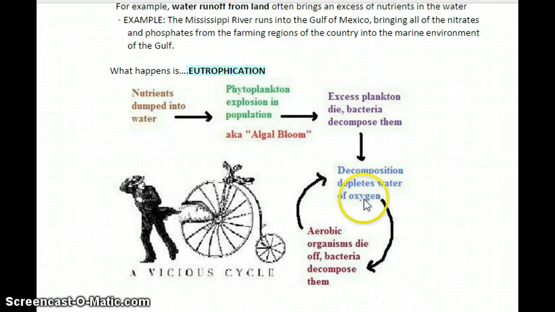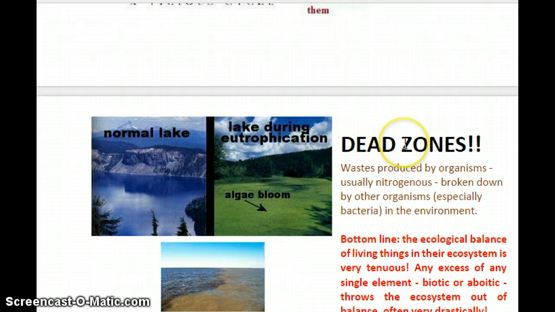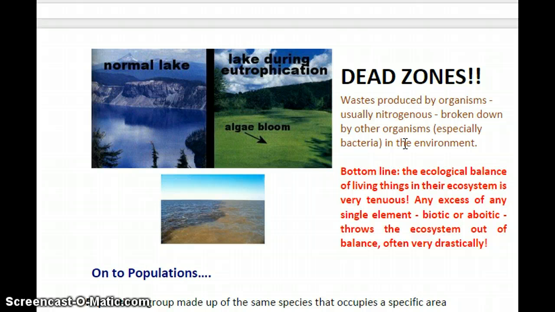So now we have the oxygen in the water becoming less and less, and so the water is harder for organisms that need oxygen to live in. And so aerobic organisms that need oxygen start to die off, and then bacteria decompose them, and then the cycle continues. So we have a vicious cycle that continues. And eventually, unfortunately, what you can have is something called a dead zone. So if this eutrophication just runs away, then you can have an area that is completely dead, that's devoid of a lot of aerobic life because of the excessive amount of nutrients.